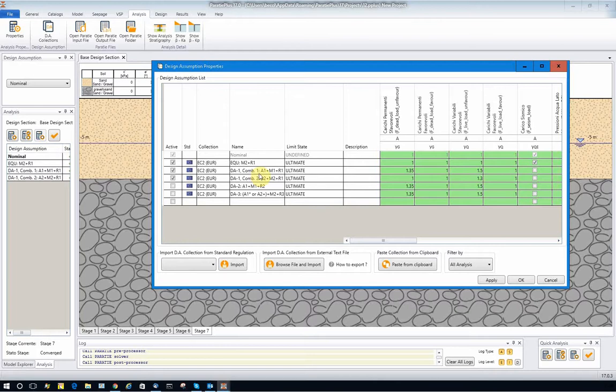It is combination 1, that means we have to increase the load and keep the resistance factors, stability factors as unit. And the second case in which essentially the loads are kept constant, but the soil parameters are affected by a safety factor. Paratie Plus calculates both these scenarios and gives us the results for all of them.